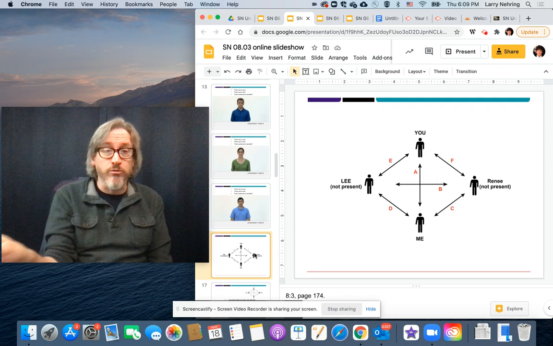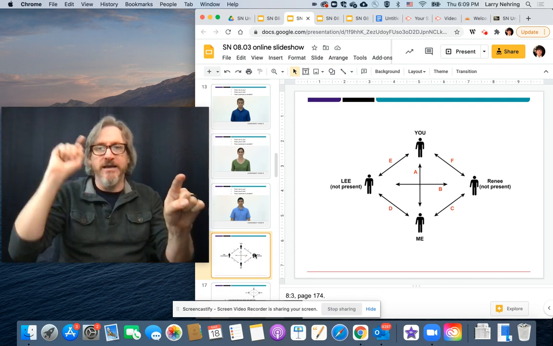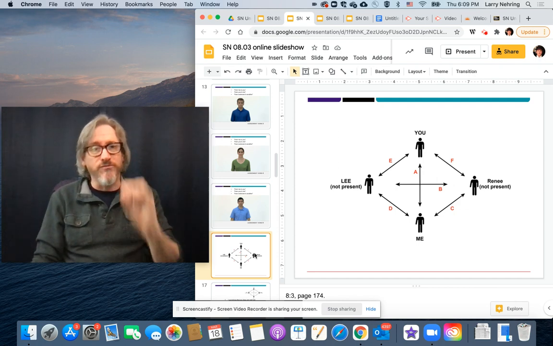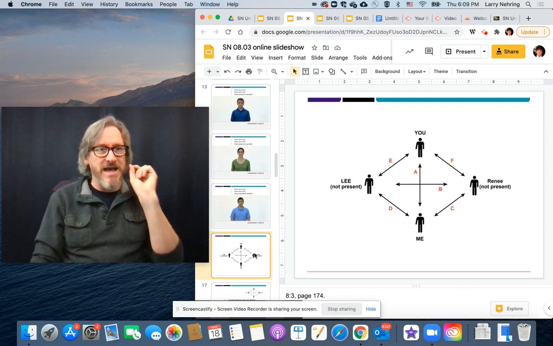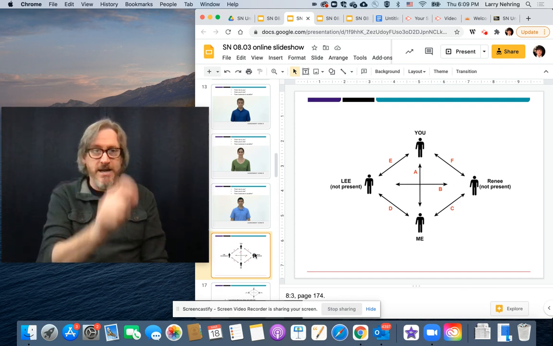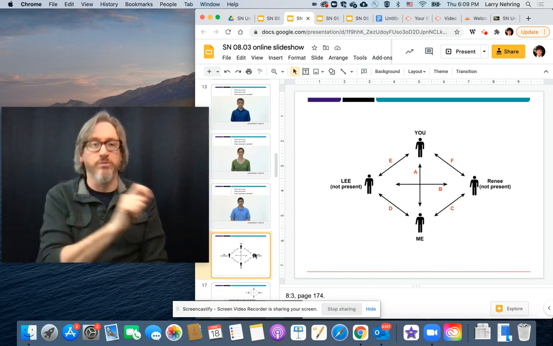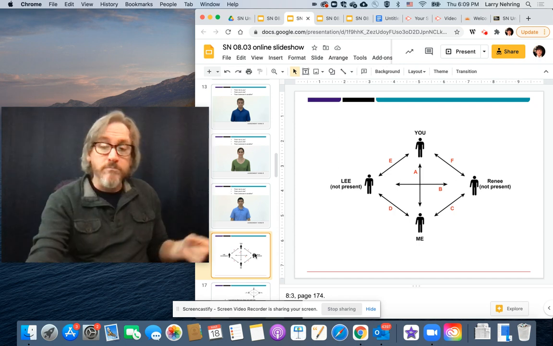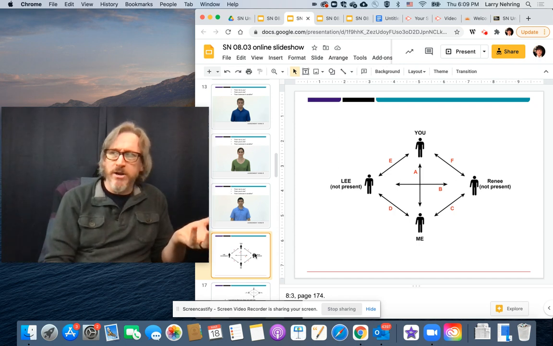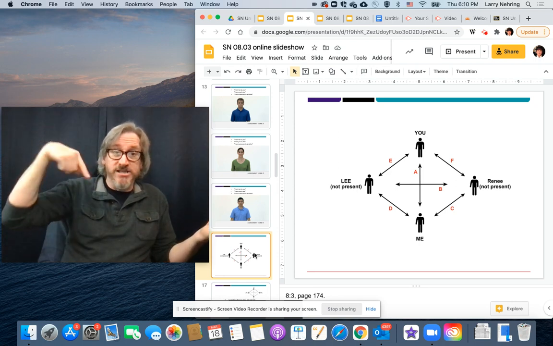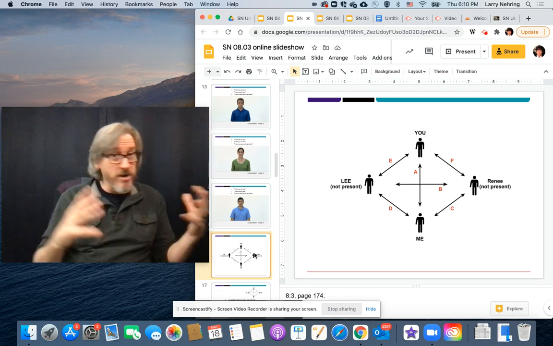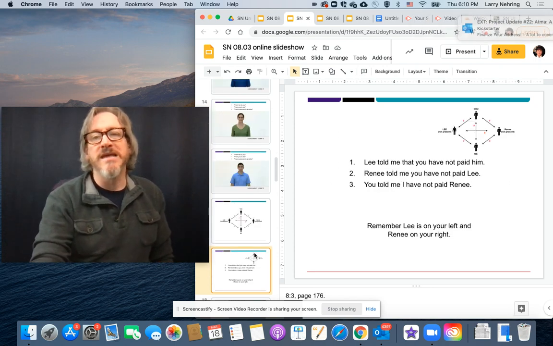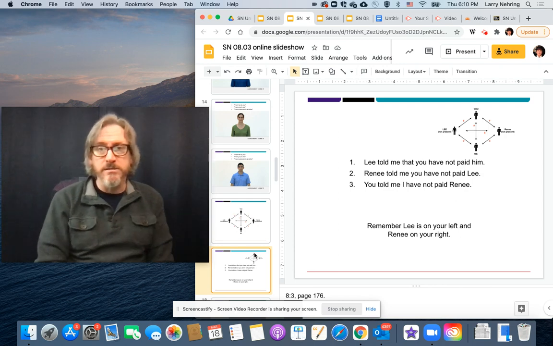But even if you have to write it out, if your brain needs the Lee gives it to you, give it to Renee, right? Write those down. I could provide you a sheet with that on it. That step is important, that you make those connections through writing, through speaking, through signing. Make them all connect, because then you'll have it in your body. And I don't know if you're the same as I am, but when I'm memorizing something, as I'm reciting it, I see it on the page as well. So to whatever level that is for you, that will help, those extra steps, even though they feel like they're wasting time. So here's some sample sentences.